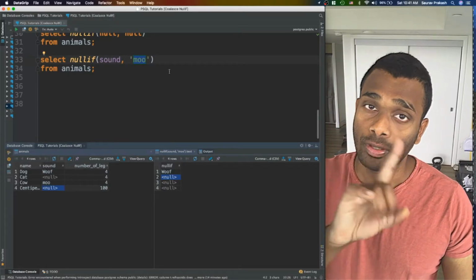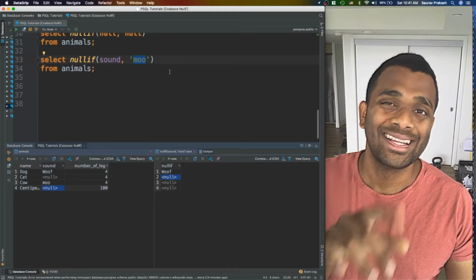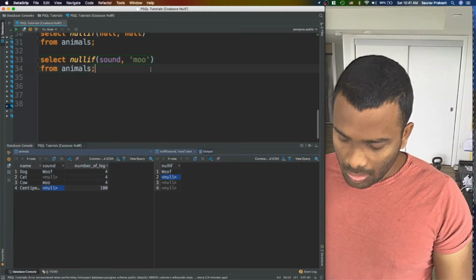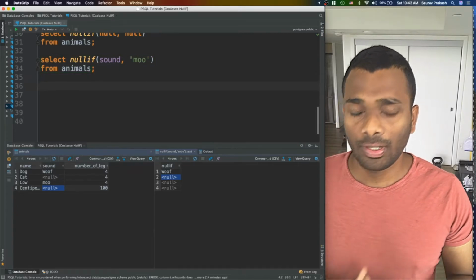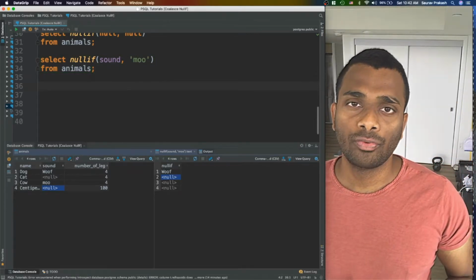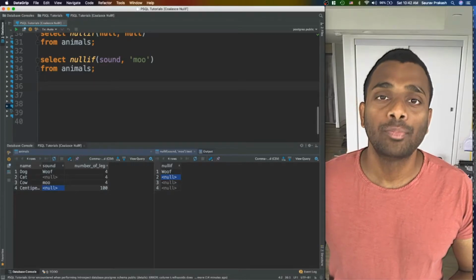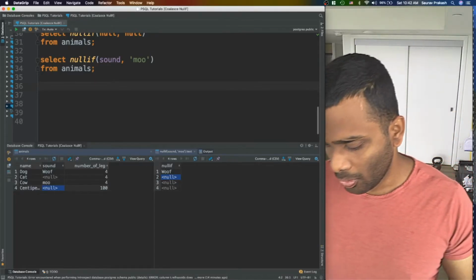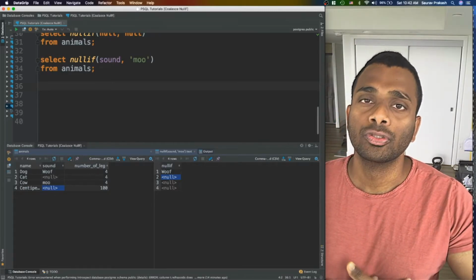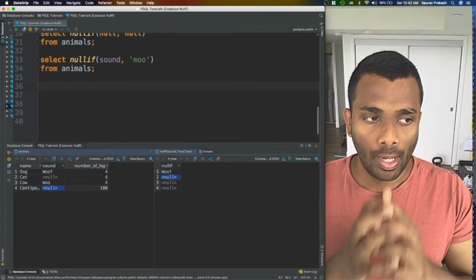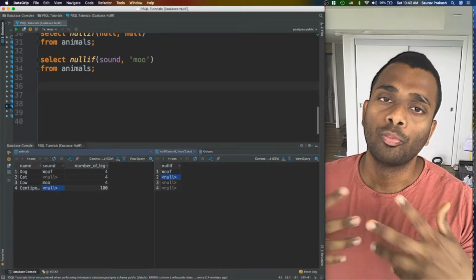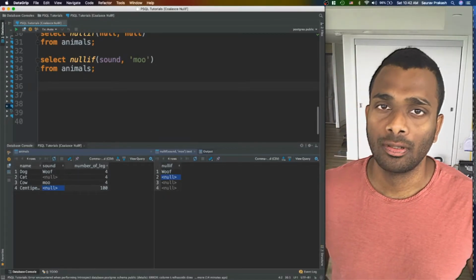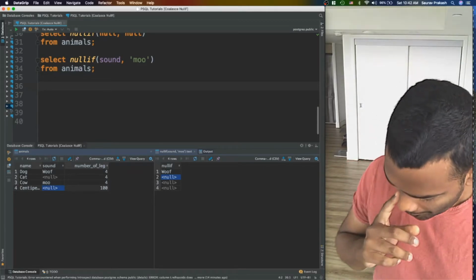So there was no comparison done between the two. It helps us do a deep dive into how NullIf actually works. I would always try to help you through the source code, so it gives you a better idea as to how Postgres evaluates, rather than just knowing that there's a function which exists and you can utilize it.